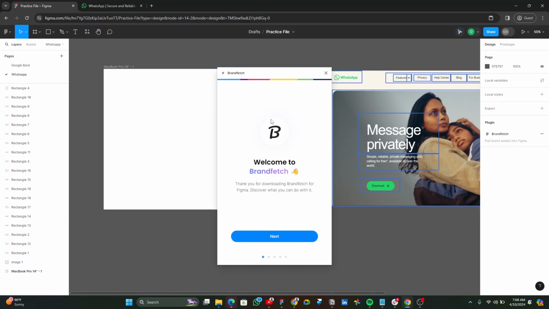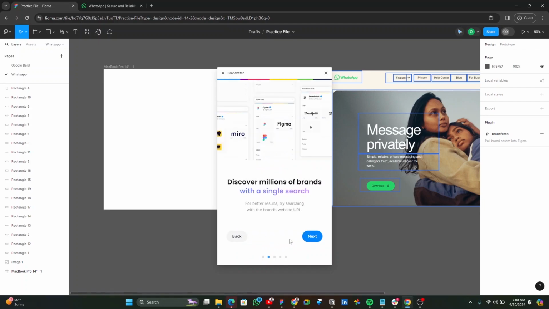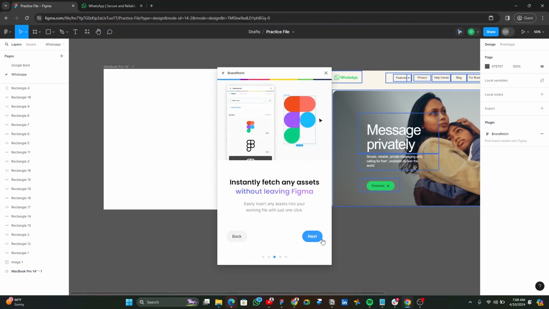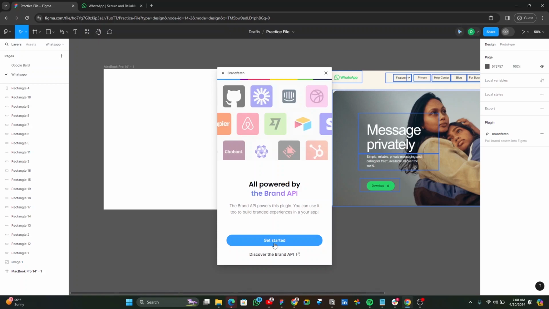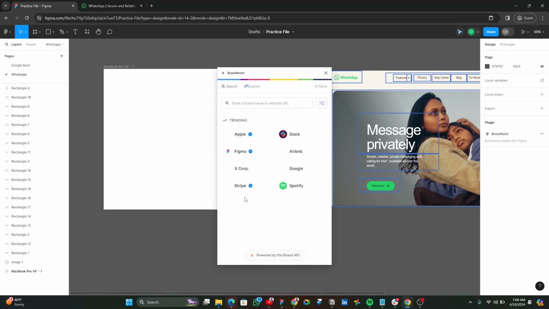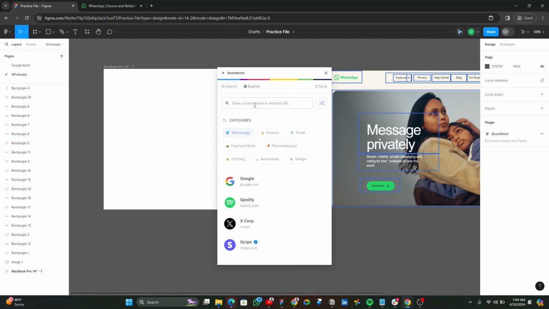So if you are very new to the plugin, this is what you're going to see. You have to go through this step. Then you click on next, next, next, and you can click on we'll do later. And click on get started. So all we want to do is to get to this page, the explore page, where you get to see the search bar.